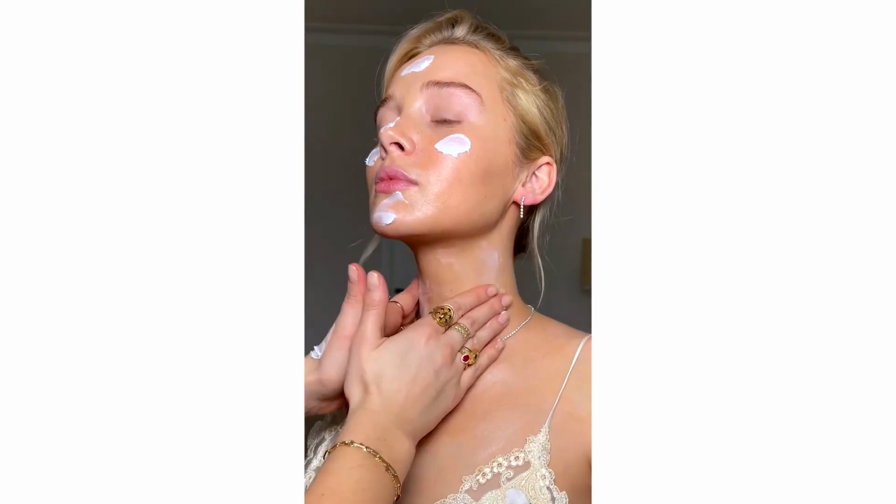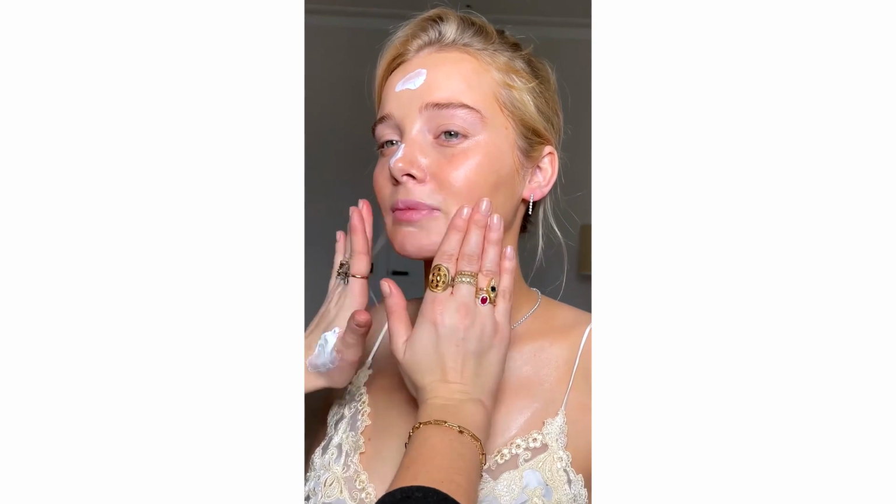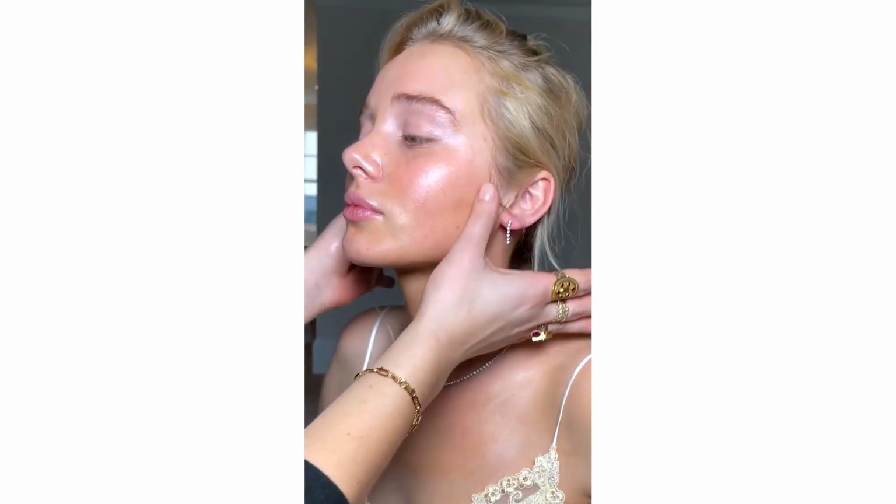First up, I want to talk to you all about Magic Serum. This gives your complexion the most incredible glow and it's packed with skincare benefits. I've worked the serum in and now I'm applying with Charlotte's Magic Cream. This rich plumping texture is incredible for creating a dewy makeup base that allows your makeup to glide on effortlessly. When I'm working on a bride, I put this everywhere that skin will be showing. It makes your whole body look glowing.